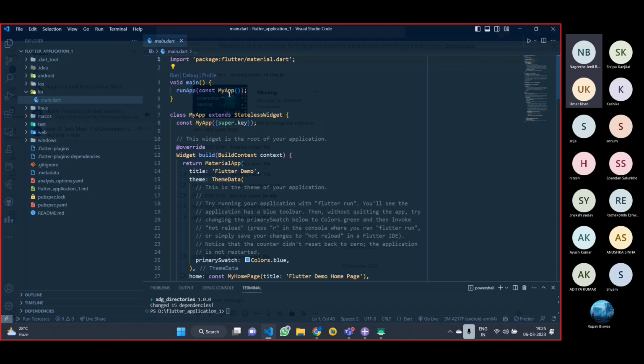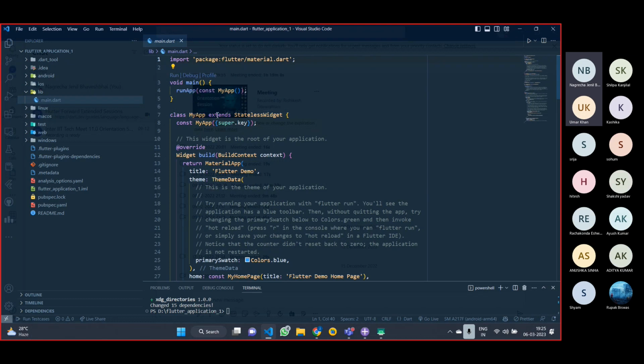So this is my app widget, and now I'm creating the class MyApp, and this class is a stateless widget. Now, what is stateless and what is stateful? In stateless, we would get a stationary page, like things of that page won't change. Sometimes we need something which won't change, like a button that would be just pressed and no values and nothing. That type of pages are known as stateless pages.